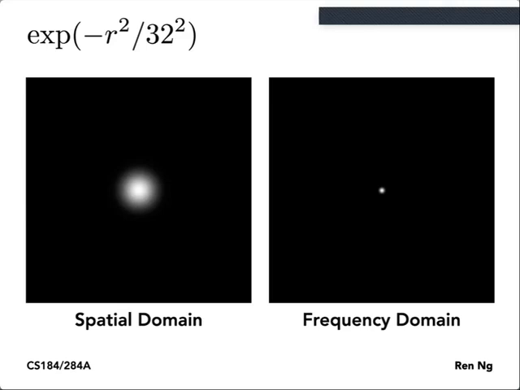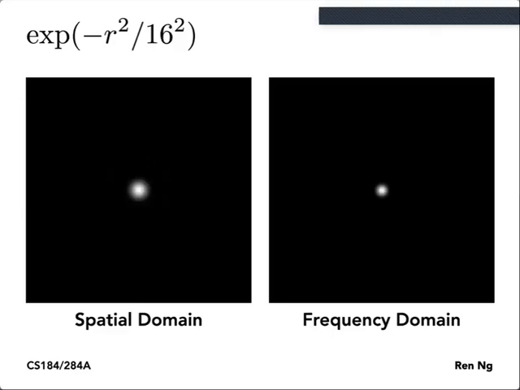I want your intuition to be, oh, that means that Gaussian is varying more slowly. If it's wider, it means it's not going up and down really quickly. That's high speed, that's high frequency. It's going up and down more slowly. Oh, that's lower frequency. So we would expect in the frequency domain, intuitively, that the energy would be concentrated at lower frequencies, which is exactly what we see here.